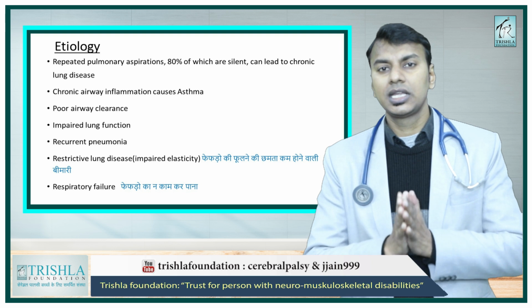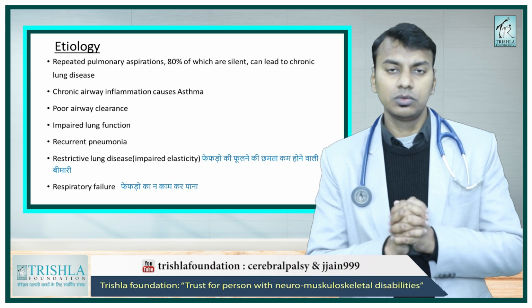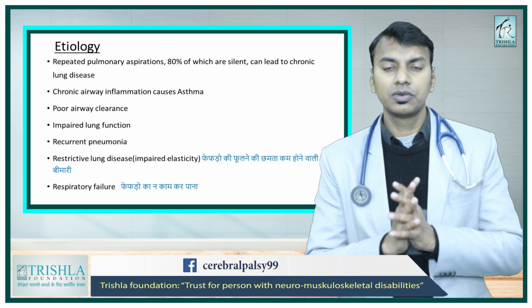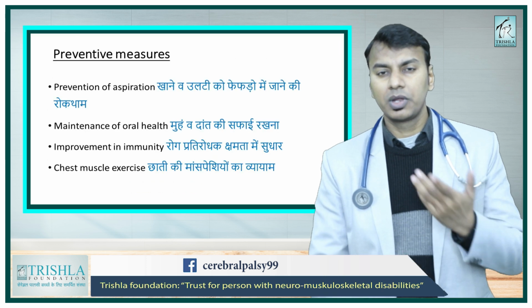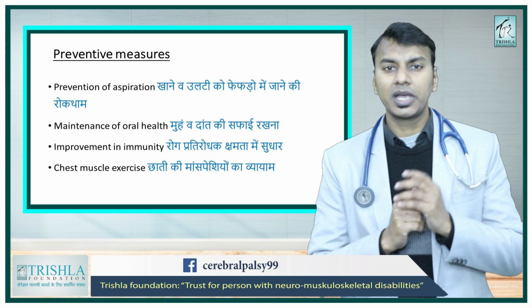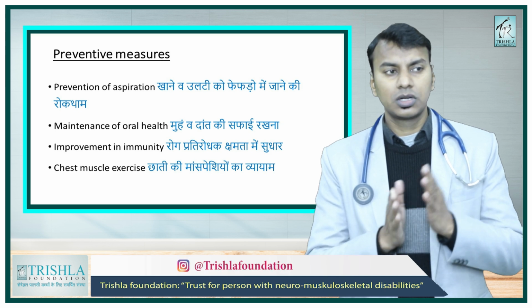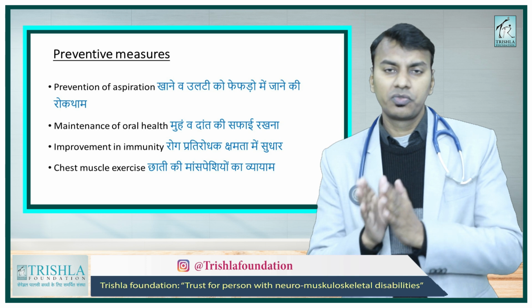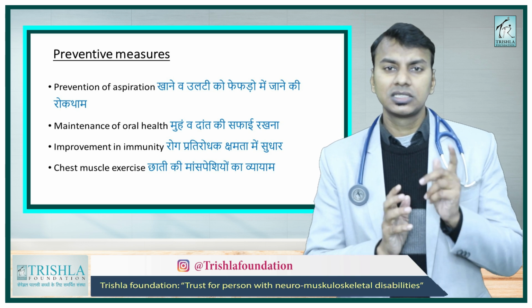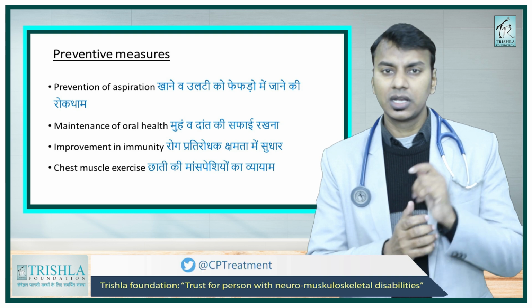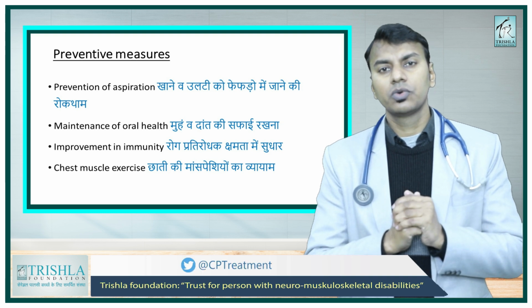So these are the common etiologies by which your respiratory system can be affected, and you can suffer from some respiratory issues. So what preventive measures can we apply? Prevention of aspiration is very important. The proper posture, proper feeding pattern and everything I have explained in the first part of this series. So you can see that lecture once more, and you can take those preventive steps for aspiration.